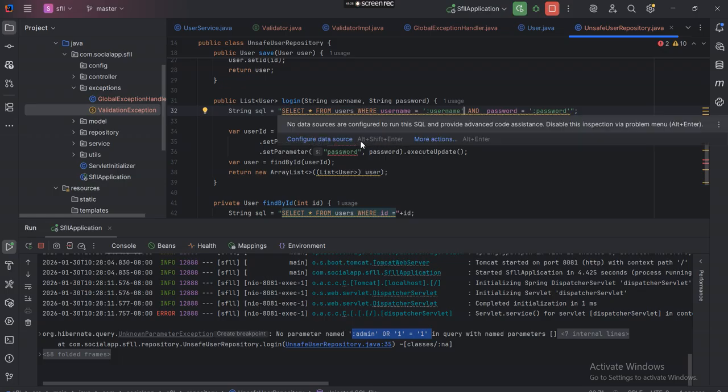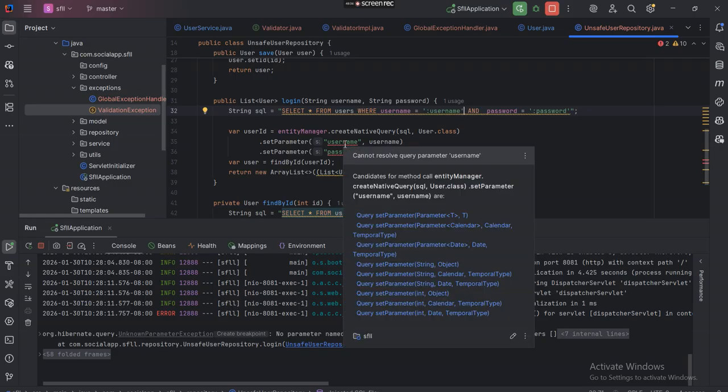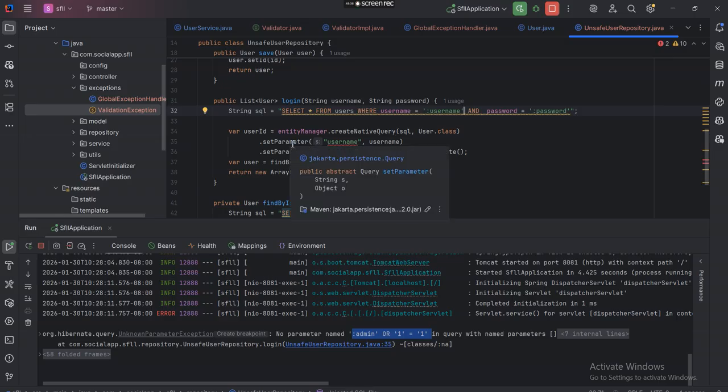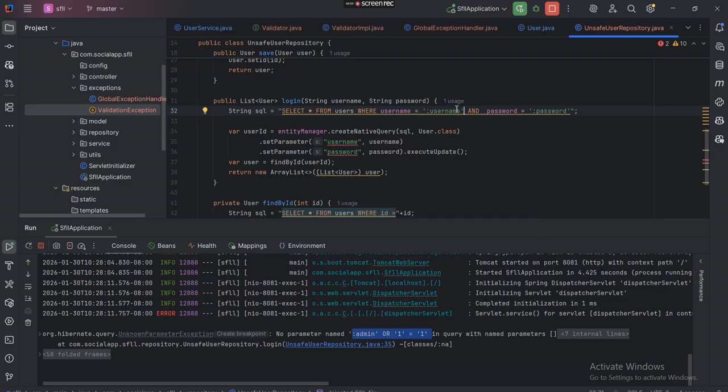Yeah, so it's not resolving this here and here. Yeah, the parameter is a string. It will pass an object, which is the username, but it cannot resolve this parameter in the query.